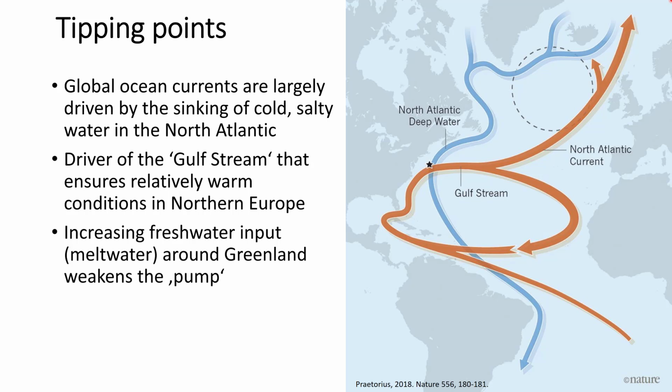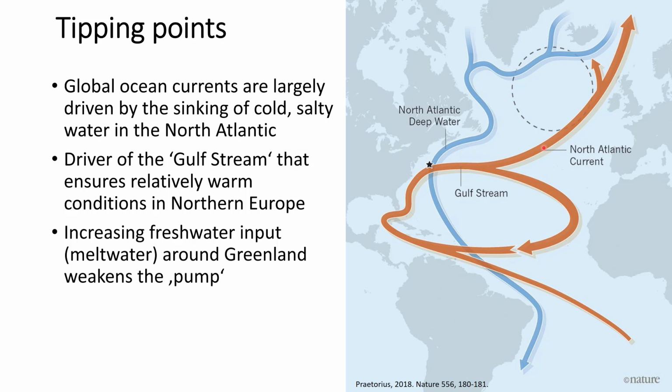From the Greenland ice sheets, there's fresh water coming in that's not salty, and can weaken the pump of the so-called oceanic conveyor belt. So the reason why this is happening: up here is the area where the water sinks down to the bottom of the ocean, and the reason why it sinks down is that here the water has become pretty cold because it moved up to the north, to the cold region, and it is pretty salty. The reason why it's salty is that much of the water passed through the Caribbean, a very warm and shallow sea, where lots of water evaporates and the salt gets left behind. So the salt content here is very high.